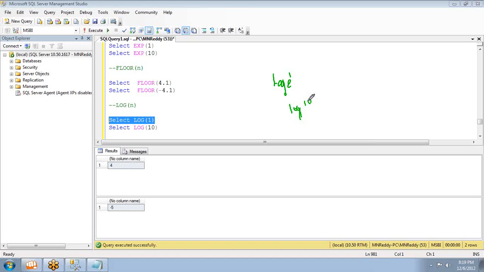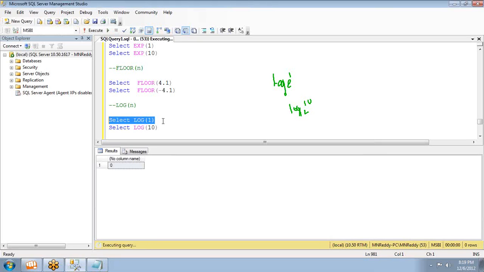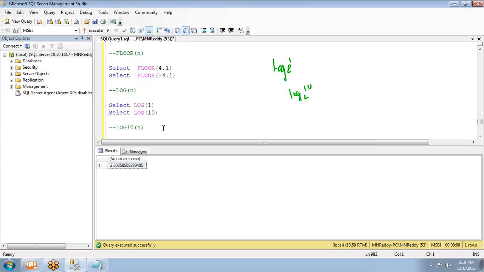So for these kinds of calculations, there is some formula to calculate these values. Now here in SQL Server, they provided two functions. One is log and another one is log10. What log will do is, if you pass any value, it will calculate the log of 1 to the base e in this case. And here log of 10 to the base e. So if you want to calculate any logarithm related calculations, then you can go for this log function. You can see here the base is e. Here also the base is e.